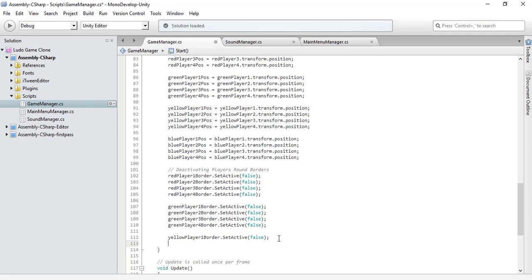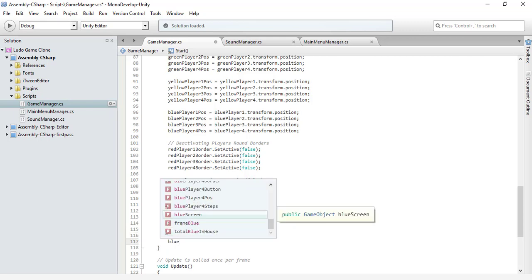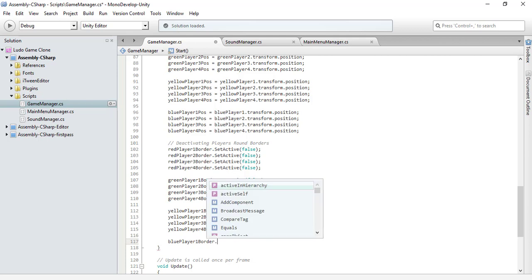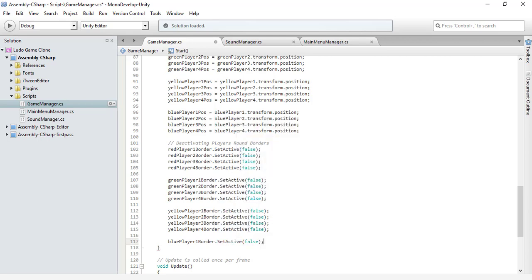I'm becoming a poet: copy and paste like the taste. Rhyming words. The last one, blue. Blue player border, SetActive false.